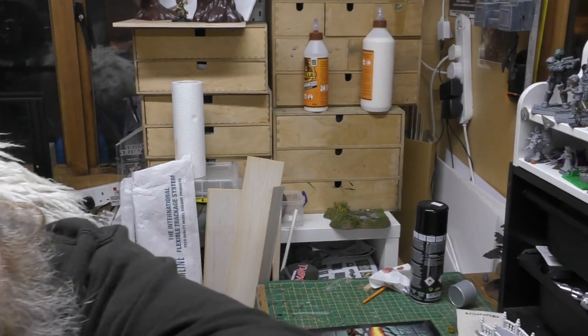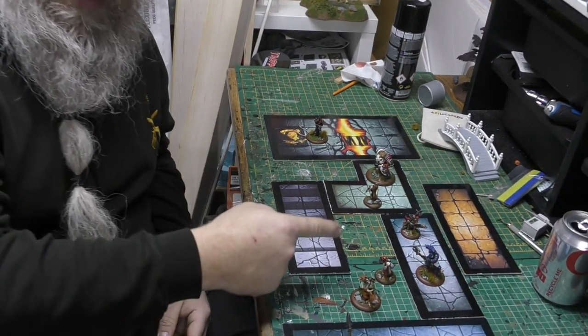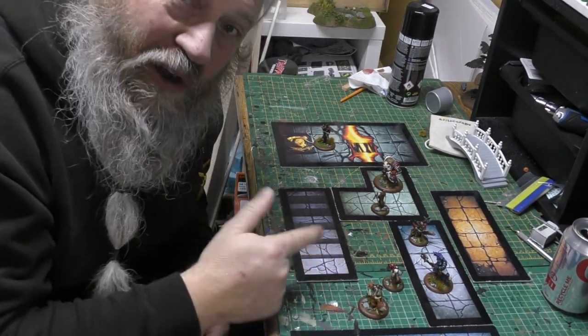It would be a really easy solution just to get some cardboard and cut them out. Stick them on the table. Where would the fun of that be? I have got, because I'm old school, Warhammer Quest boards. Check these out down here. As you can see, these are the Warhammer Quest boards from 1995. I've got two sets.